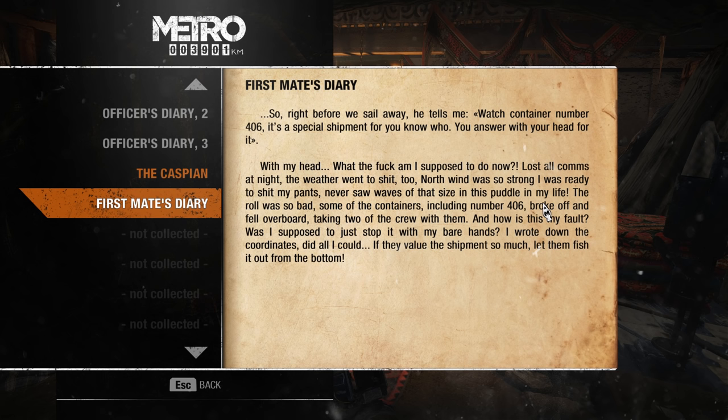Ooh, what if this is a hint? That out there in the water, I can actually find this shipping container and maybe there's something good in it.